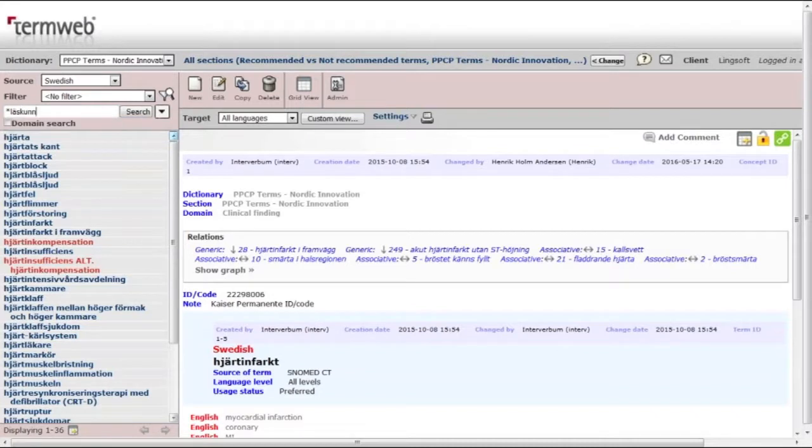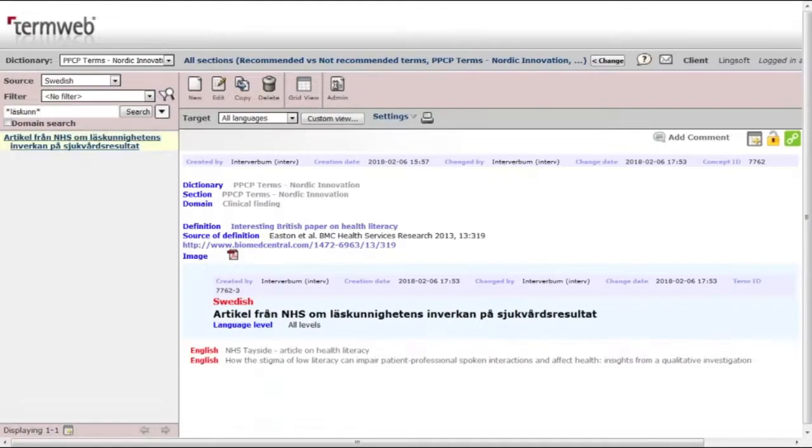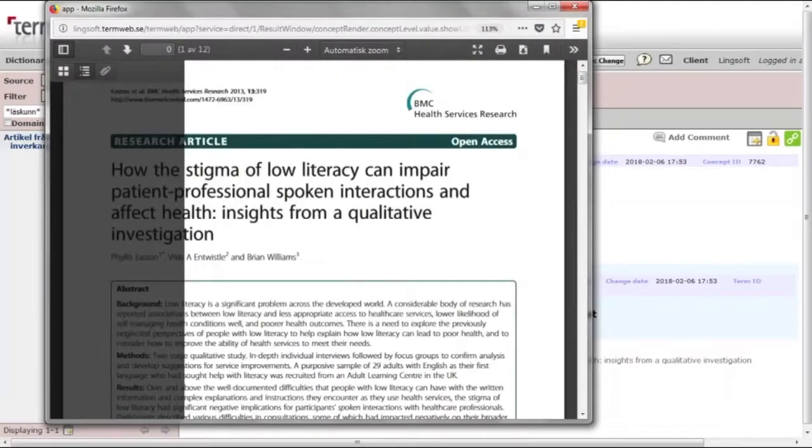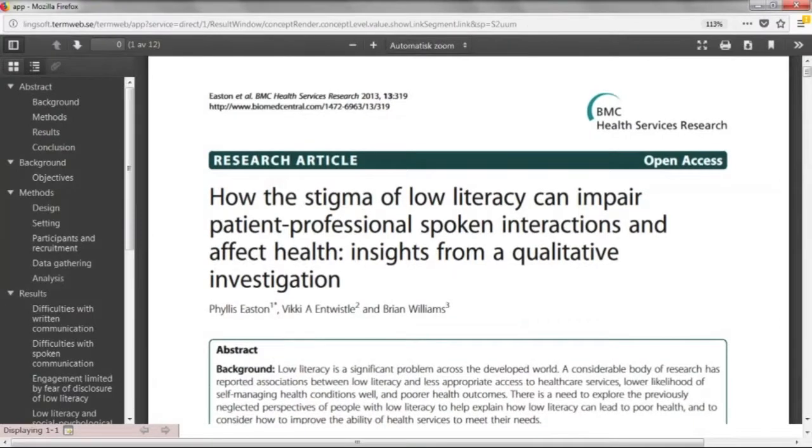Furthermore, you will be able to have references. You can put whatever you want in this database. So you can have reference information. This is, for example, an interesting paper on health literacy. You have a link here, so you can read what it is. That's from the NHS in Scotland, and it has exactly one description of the problems with low literacy, and of course maybe different languages as well. So this is the problem we faced and solved during the project.